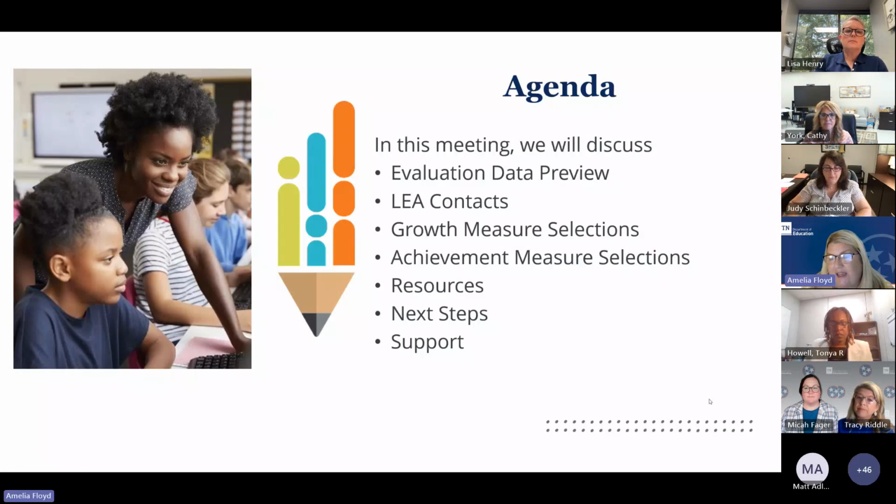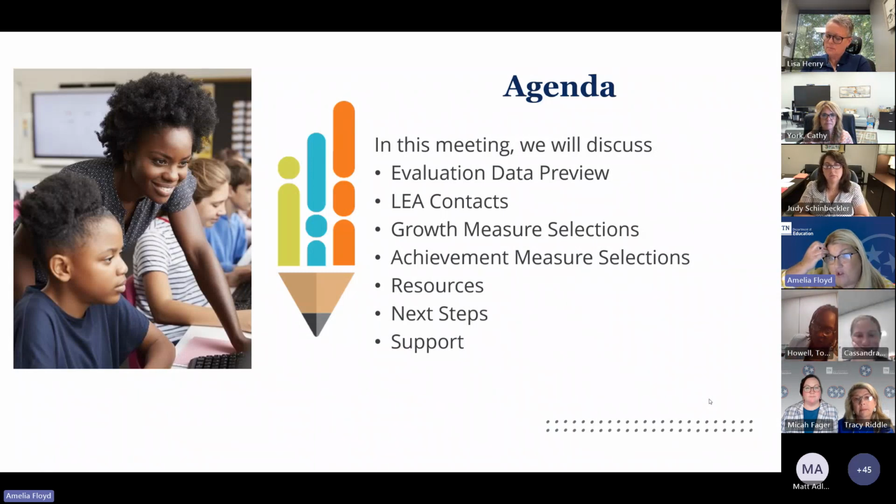Our agenda for today: we're going to talk about the evaluation data preview that is open right now. We want to spend a few minutes talking about LEA contacts, and then talk about growth measures and achievement measure selections for the 23-24 school year. And I'll share some resources and next steps with you.